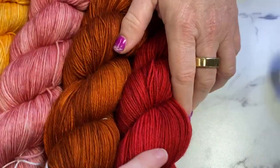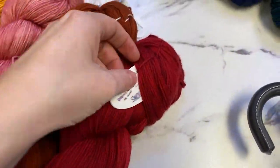I know, so much yarn, not enough counter space.